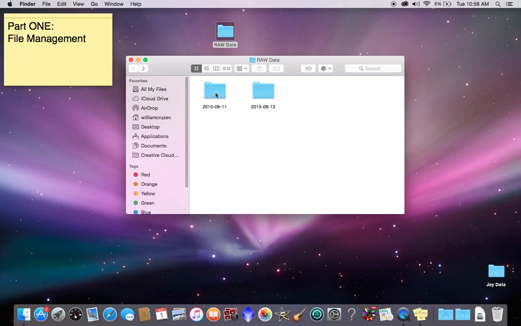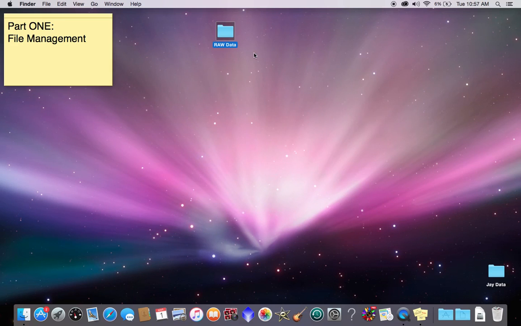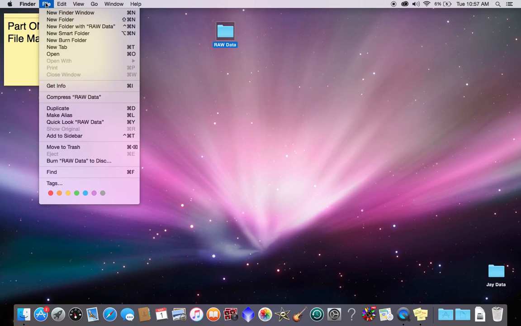But essentially, you're going to keep your raw files in a folder, and you will use these as you need them, and you will never work with the raw files themselves. You will never save to the raw files. You will always end up using them as a copy, and you will save all your working data to another folder, which means you're going to have to create that new folder. So let's look at the ways we would do that.